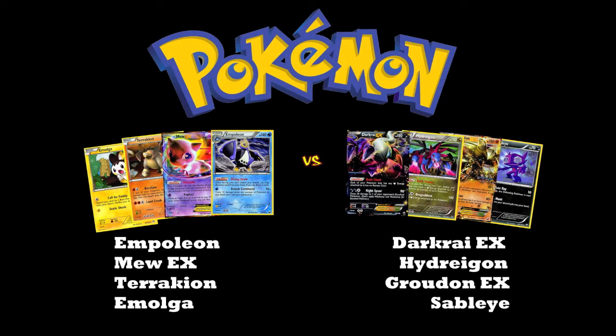A lot of people are torn between using Giratina because it can shred and get past those Sigilyphs, or using Shaymin EX because that helps against the Terrakions. But this guy's gone for Groudon, which isn't really that stupid when you think about it, because fighting will give you an advantage against other dark decks, so against Darkrai, and it's good against Eels and Raikous, so not really a bad idea.